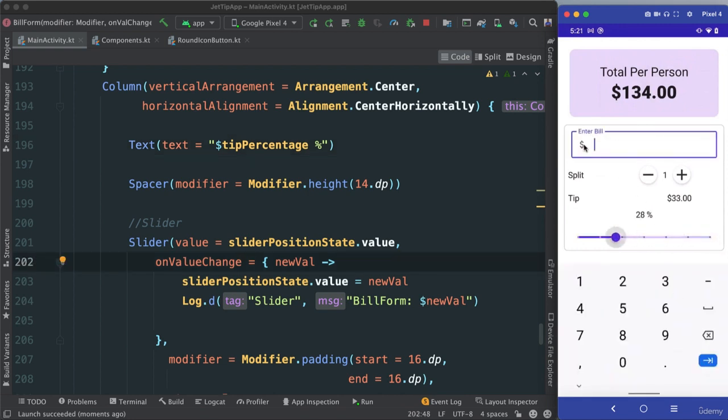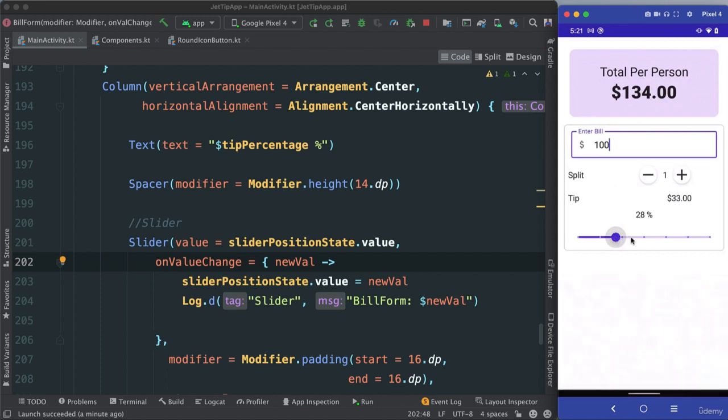Okay, all right, so it seems like we have the main functionality working, at least enough so that we can start doing calculations. So the idea is that we enter, let's say 100, hit enter, and then we should start sliding left or right, and the calculations should start happening, and we can change split by 2, 3, 4, and so forth. And of course, the tip later will have to change accordingly as we change these values, either from the slider or from the buttons that we're clicking there. Okay, so this is what we're going to be doing in the next videos now. So the infrastructure is there. Now we need to do the actual calculations.